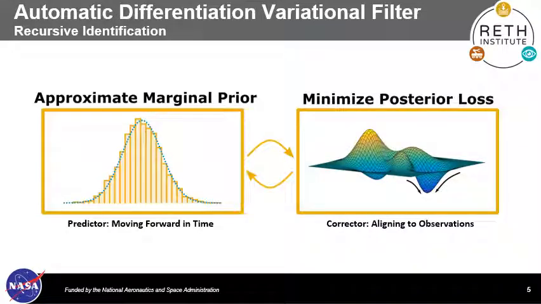To infer the states and parameters of the system from the data available in each batch, we must move through the predictor-corrector paradigm implicit in Bayesian filtering. We accomplish this in two distinct steps. In the predictor phase, we move into the current batch by propagating a limited number of samples over the states and parameters forward from the approximate marginal posterior of the previous step. The approximate marginal posterior is then formed through automatic differentiation variational inference, which optimizes the approximate marginal prior toward the true posterior. Looking at each step in a little more detail will illuminate the operations of the filter.